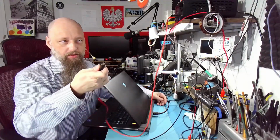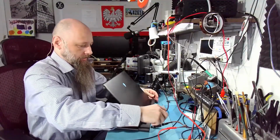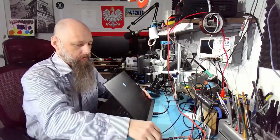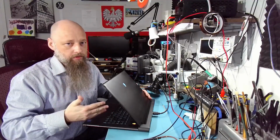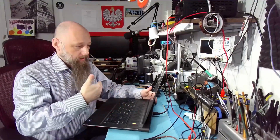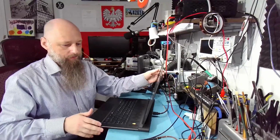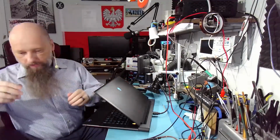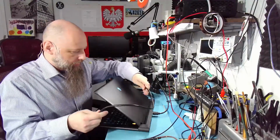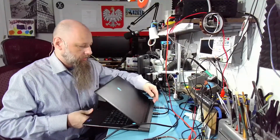I mean, ID pin is technically in there, the pin itself is there, but it doesn't talk to the computer. When you boot the computer from such cable, then the BIOS right away will tell you that the charger cannot be identified, so there's going to be no charging. The battery is not going to be charging. So you can still use the computer. It will throttle down to, whatever, maybe 45 watts, but it will not charge the battery. So that's the problem number one. But that problem has been eliminated by the customer because the charger has been replaced, and that produced no effect.